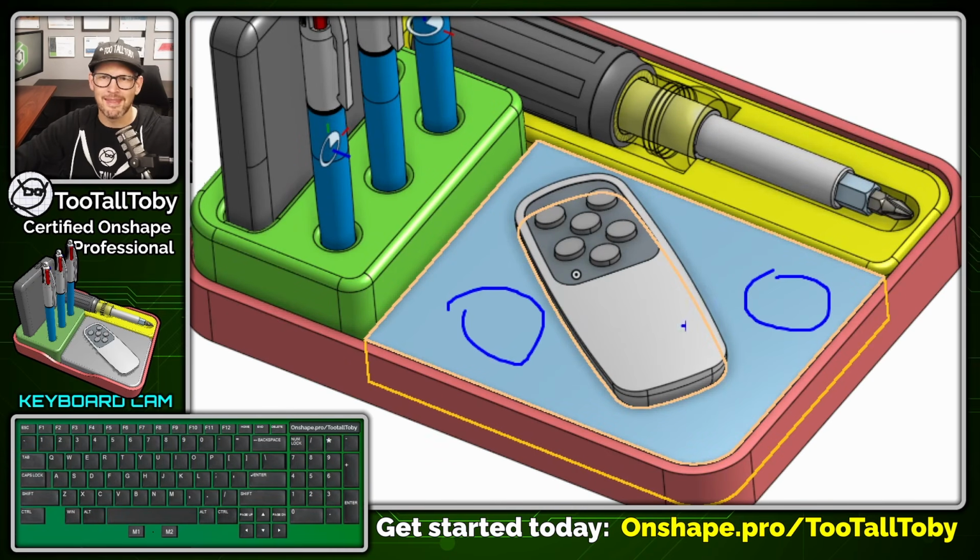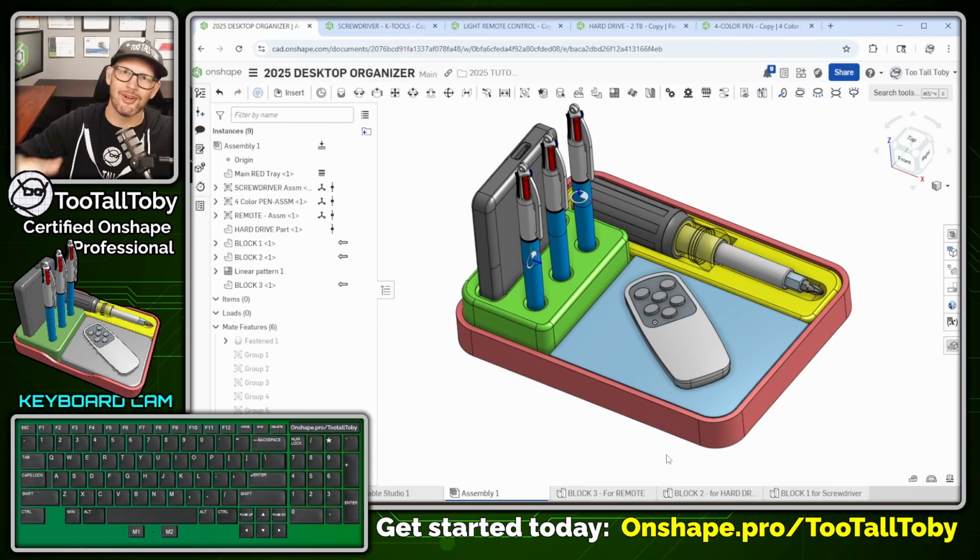You know, maybe you've got something else that would fit in there, maybe like a compass or a watch or a charger or something like that could fit in there. Maybe a little pocket for cables. Whatever it is that's on your desk, really, you should make this into your own and just use this first one as kind of a tutorial.